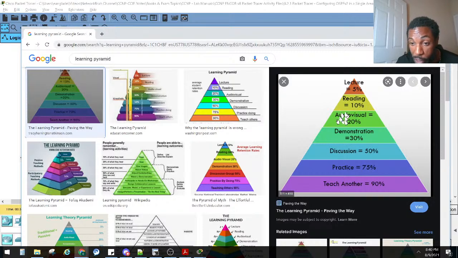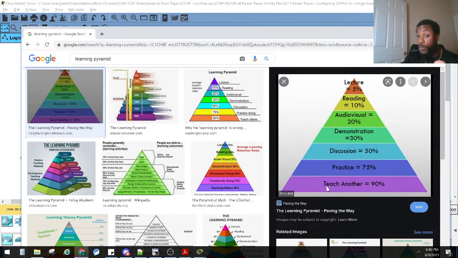But that's only 10%. Audiovisual, 20%. And this is not a proven fact, but it's highly regarded, and a lot of experts agree that this pyramid is how people learn. This is how much of the material we may retain: 20% audiovisual, 30% demonstration, 50% discussion. That's why I like discussing this stuff with you guys in the chat room, and hopefully somebody corrects me if I'm saying something wrong, or vice versa. And in practice, that's why I'm labbing with y'all and hope y'all are labbing with me. So we retain 75% of this stuff. And this is pretty much why I started a YouTube channel.